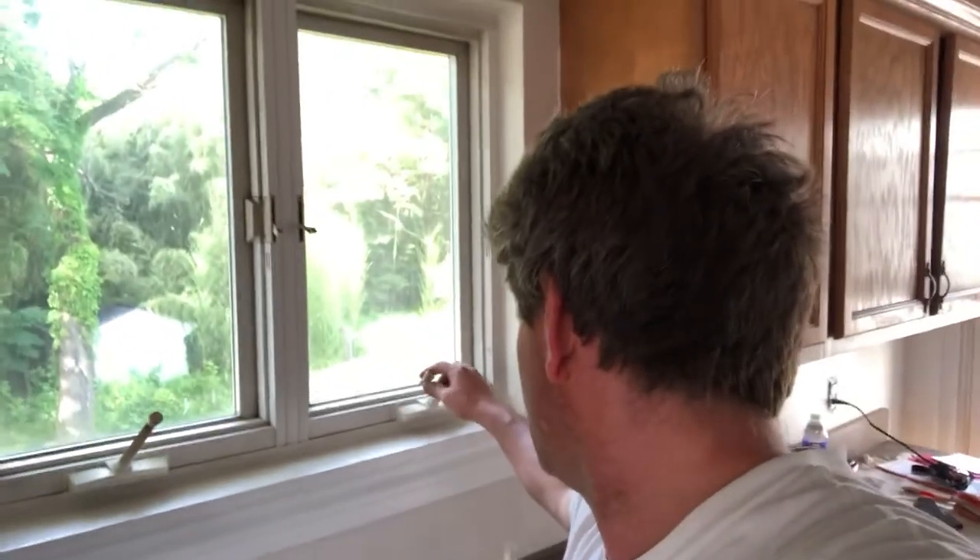It's something that's always bothered me — little holes in screens, screens that have a slight rip in a corner, or that are extremely baggy. I was surprised that when I did this before, how good it came out if you have the right tool. So we're going to do that, and then I'm also going to try — this is going to be new — to build a screen from scratch using the kit they provide, hopefully for this unique double window here that winds open and pushes out.